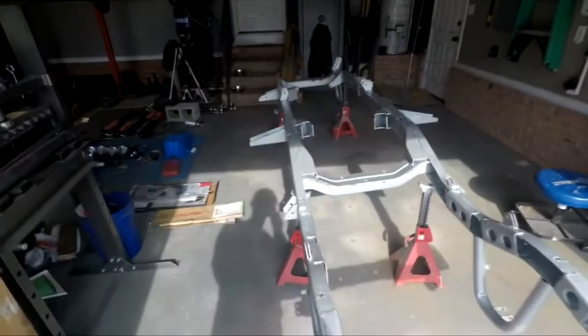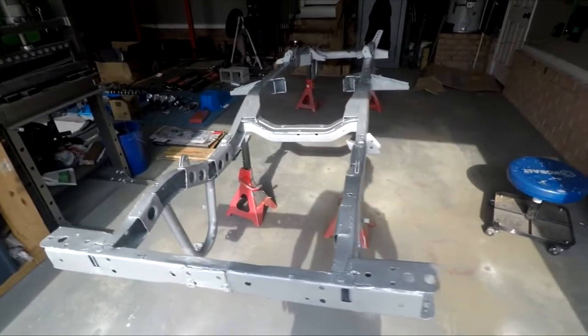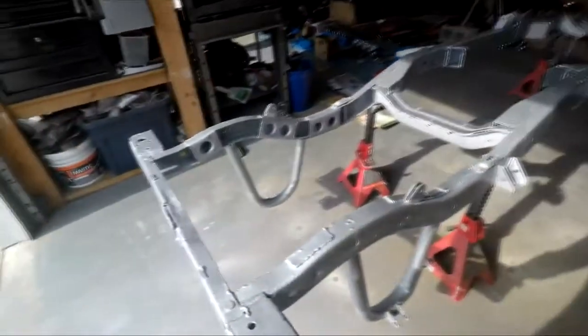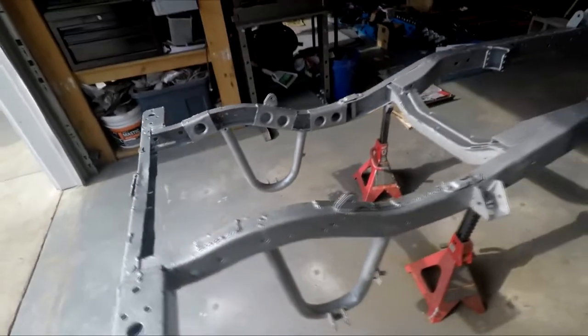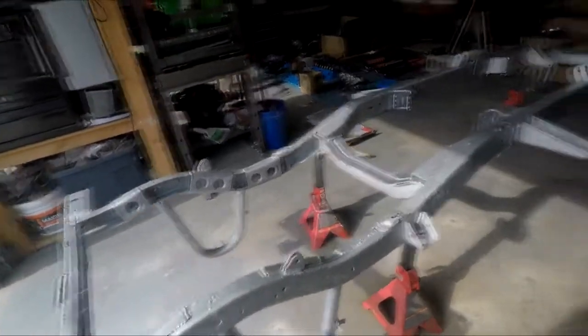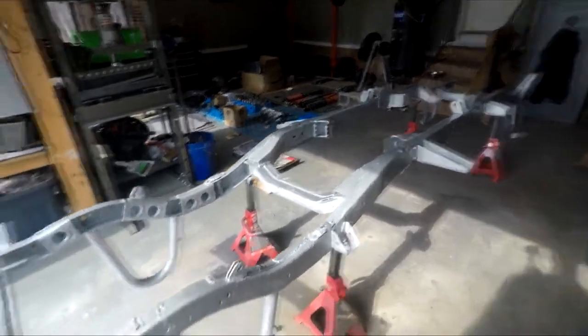So there it is, the frame with that Eastwood rust converter on it. Turned out really good. It's really thick, definitely is going to do the job as a primer, and if it does half of what it was advertised doing with the rust conversion, then this is going to turn out good. So now I'm going to go into spray painting it. I'm just going to use some Rust-Oleum flat black enamel to cover the whole frame. I'll do it while it's down on this side, and then I'll rotate it up around to the front side, and then we'll bring the body back inside.